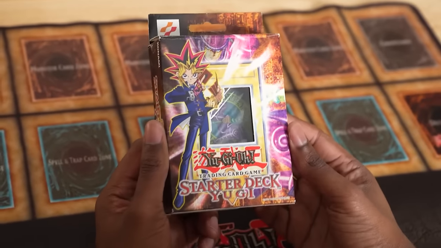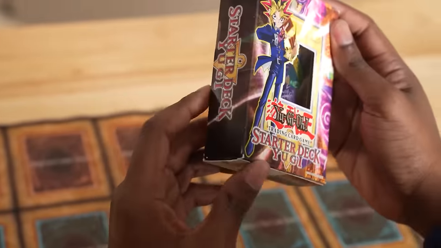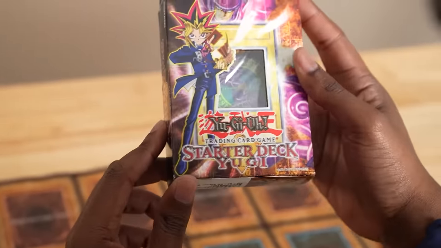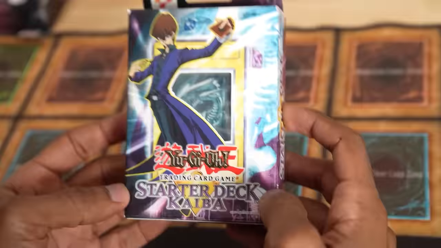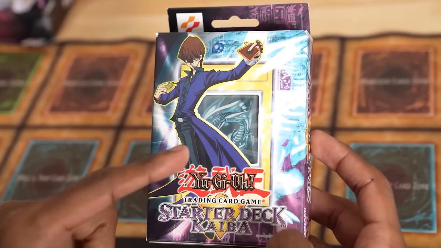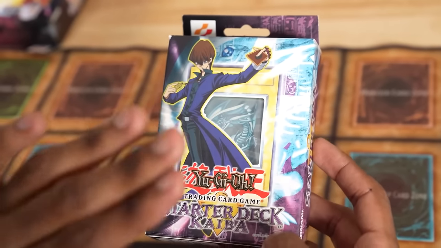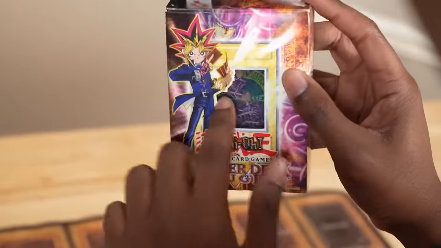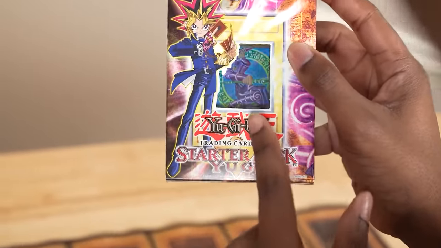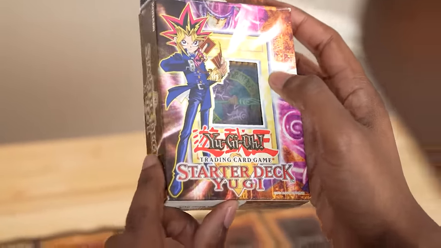All right, guys, I have starter deck Yugi in my hands. This is all the way back from '02. All right, guys, we have starter deck Kaiba. Fun fact, this was also my first Yu-Gi-Oh product. Got it at Books A Million. My sister got starter deck Yugi. Best day of my life. It's got the card window. We have the OG Dark Magician holding his hat up because it's gonna fall off his head.